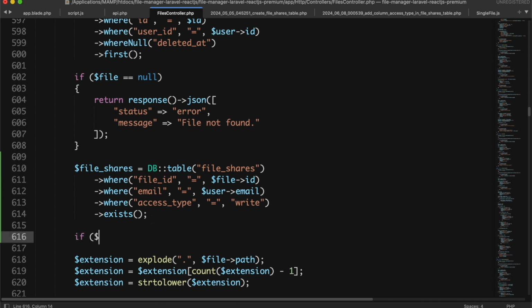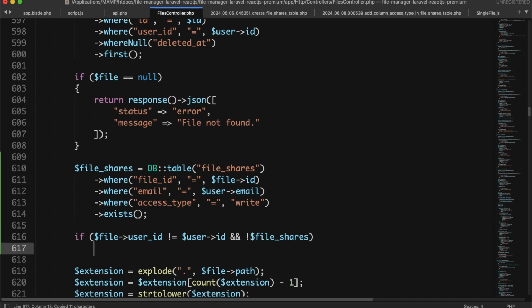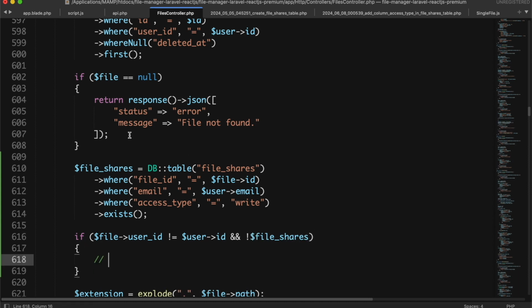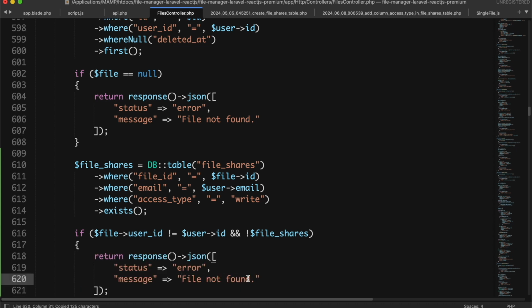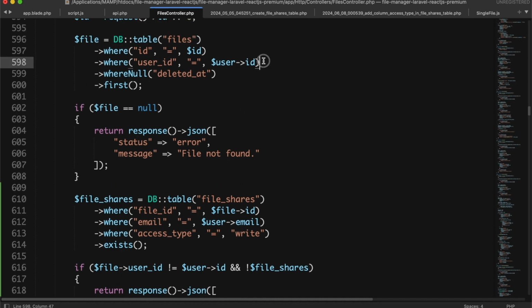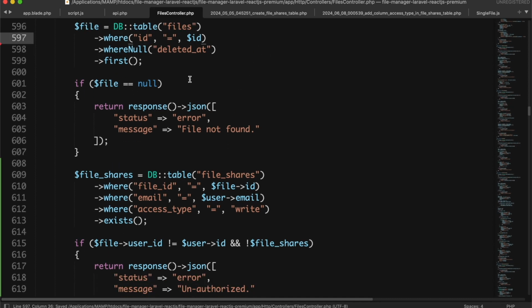And condition if I am not the owner of the file. Nor the file is shared with me with write permission. Then return an error. Now remove this condition from query.